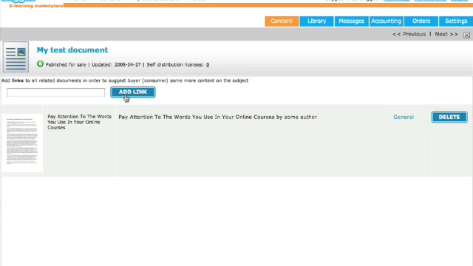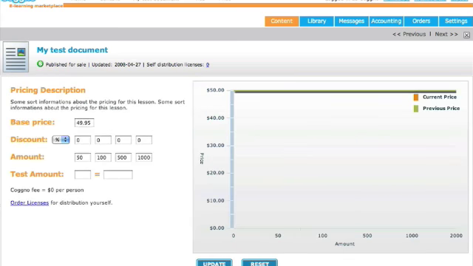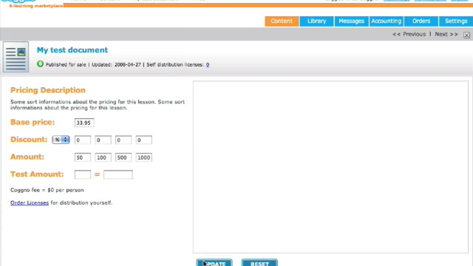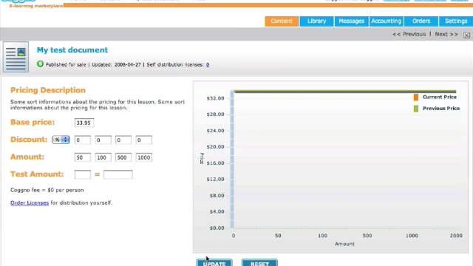Now let's go to Price. This page is pretty similar to the one we saw under the Publishing Wizard page, but it has a little chart to draw complicated pricing models. So you can change the price when you like. Say you want to make it $33. That's perfectly fine. Then we click Update, and the chart shows the new pricing scheme.